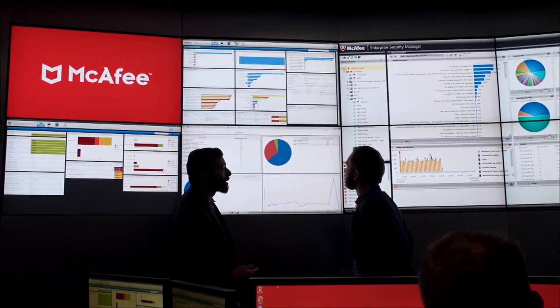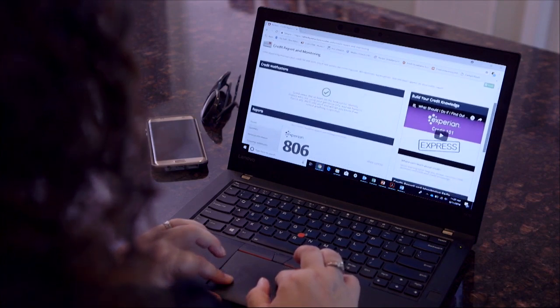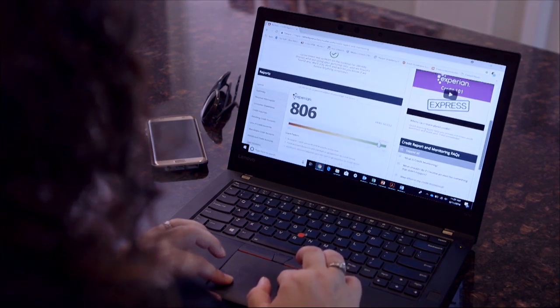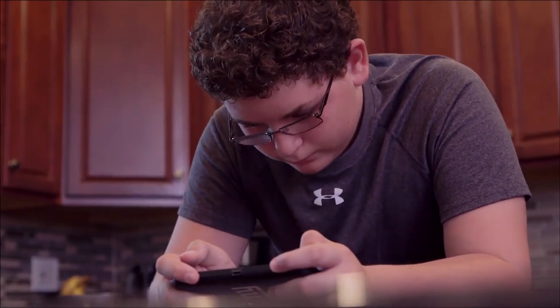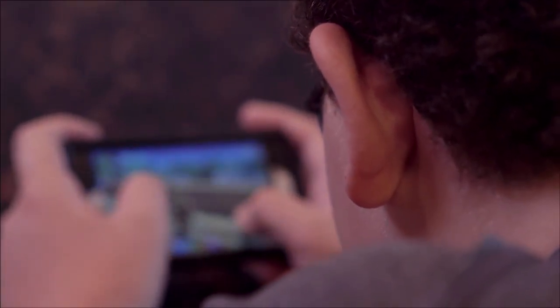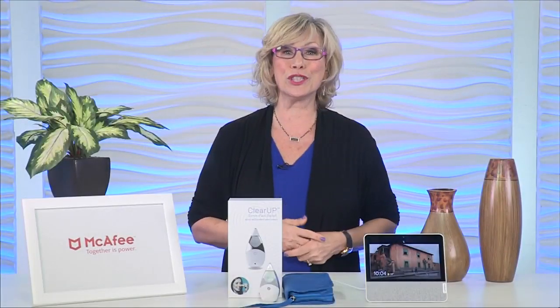Absolutely, because always-on connectivity, whether you're home or out, opens us up to cyber threats. So McAfee's suite of security services protects you wherever, whenever you need it. You know, when you travel, open Wi-Fi is not a safe thing to use, but you are protected if you use McAfee's VPN service, McAfee Safe Connect. You can be protected from threats to your computer's power and resources, but you want to block those infected websites because that's a real threat to you. Cryptojacking blocker. Gamers are secure with McAfee Gamer Security. You always just want to be safe.